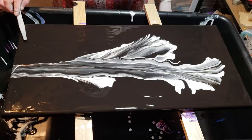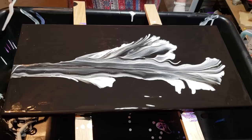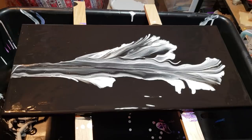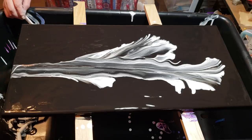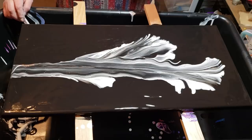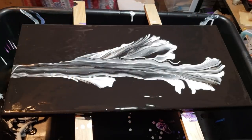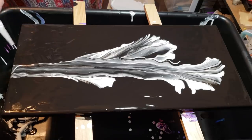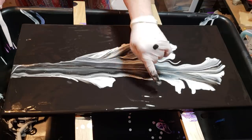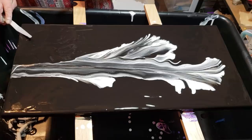It's not too bad. It's not too bad at all, guys. So now what I'm going to do, I think I'm going to use just this one canvas to experiment, and I'm going to get those beads and pull them through, like from the side here. Let's see what happens.